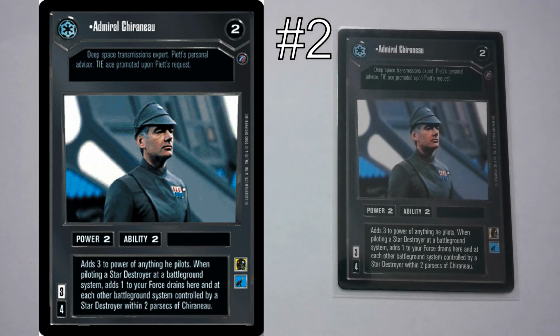Plus, he's 3 to the power of anything he pilots, so he's a good pilot anyway. And he's a warrior. And he's Destiny 2. Love this card. Opens up so many strategies. And the light side basically has to come fight him, unless they're running something that cancels force drain modifiers. They have to come fight you in space when you have this guy out there. Love him. That's why he gets number 2.